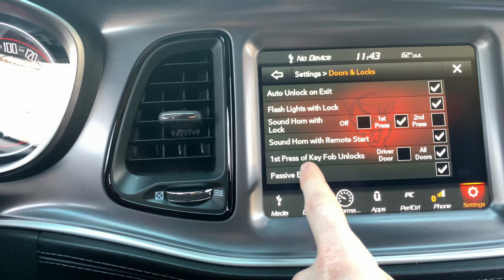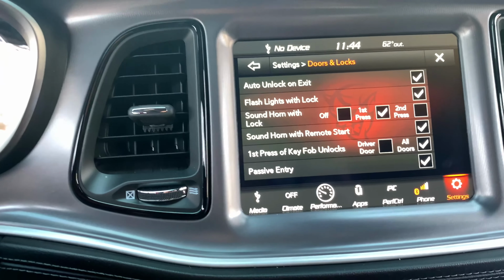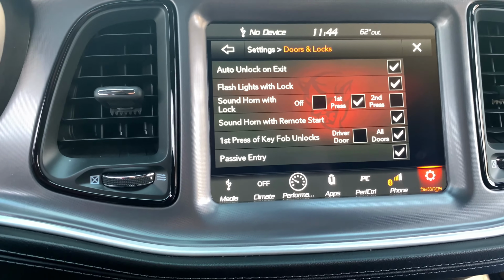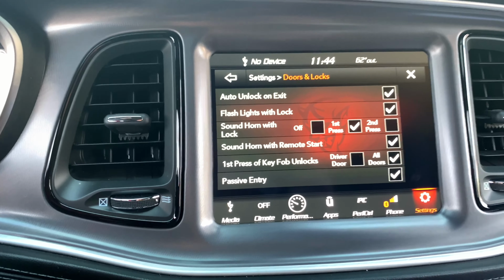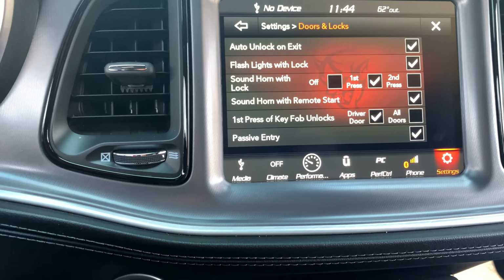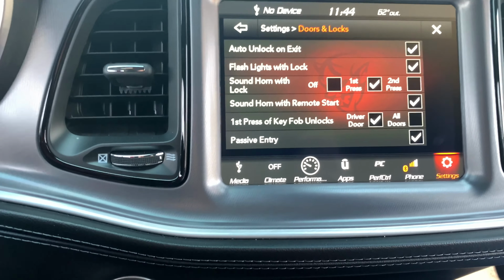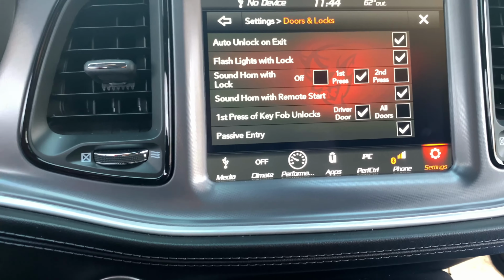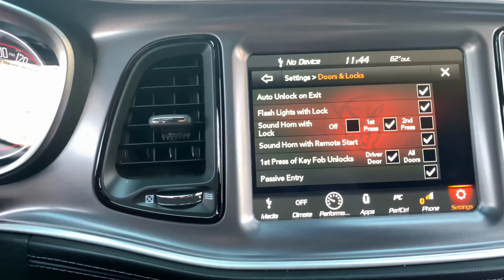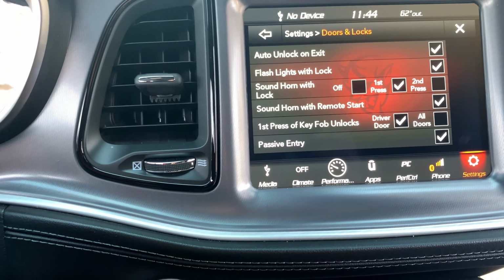The first one I'm going to talk about is the first press of a key fob unlocks the driver door or all doors, right? So let's say, again, this is more for my female drivers. If you're a female driver at a gas station, I always suggest just the driver door, right? Because nowadays you never know who's hiding on the other side of the car, or just waiting on you to unlock the car to be able to get into the car, right? So that's a huge UConnect setting that a lot of people don't know, and it's automatically set to all doors when you hit the unlock button, right?